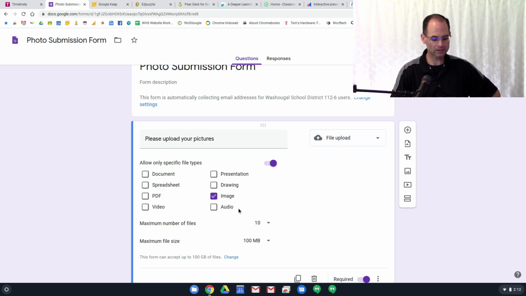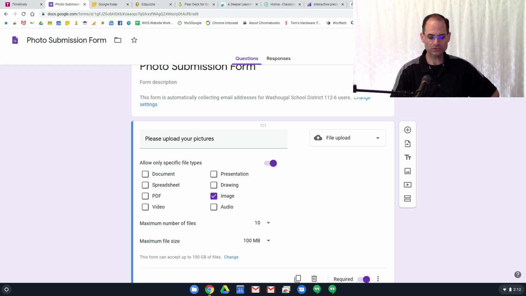And then you can control what they upload. So you can control what type of file it is. It has to be a photo, or it has to be a video, or it has to be a PDF, or it won't accept it. You can control the number of files. You can say only one, or you can choose 10 if you want to let them put in 10 files. And then the maximum file size. So this is the per file size limitation.